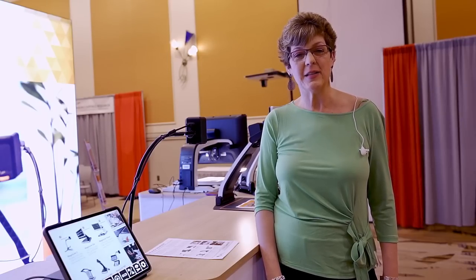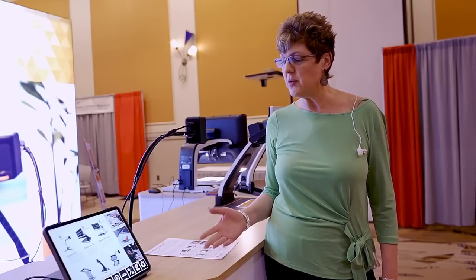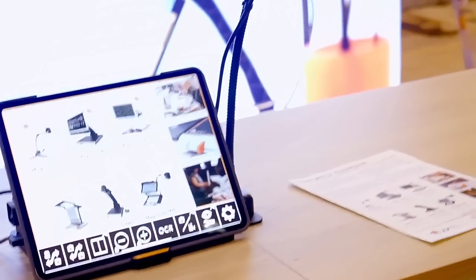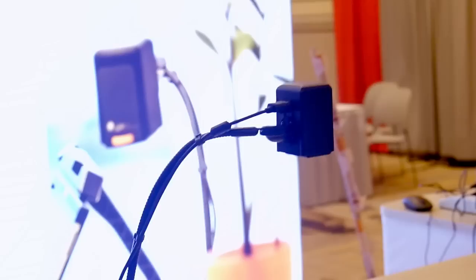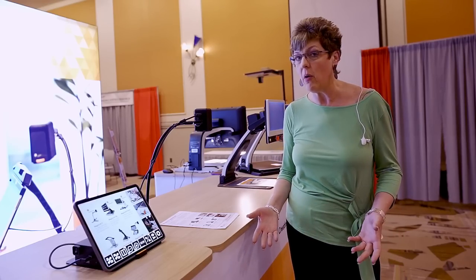Good morning. We're really excited to be here, and one of the most exciting things we've had at the show is our brand new product. We now have an iPad solution, which is awesome. We have two solutions — we have an all-in-one unit, and this particular one, you might recognize the camera because it is our camera from the actual tab.